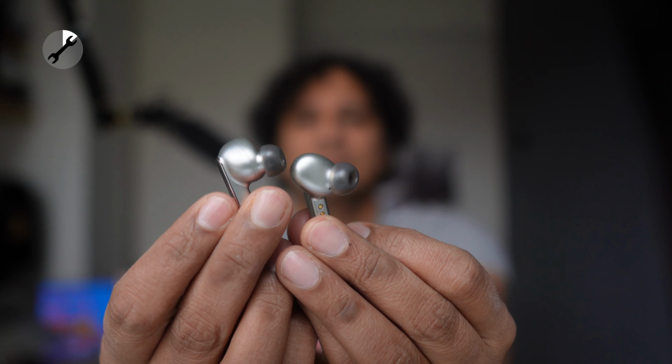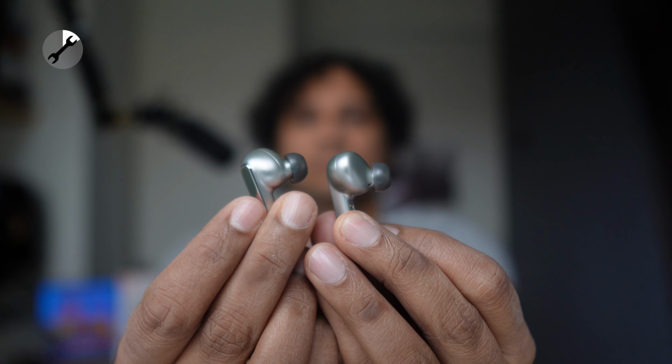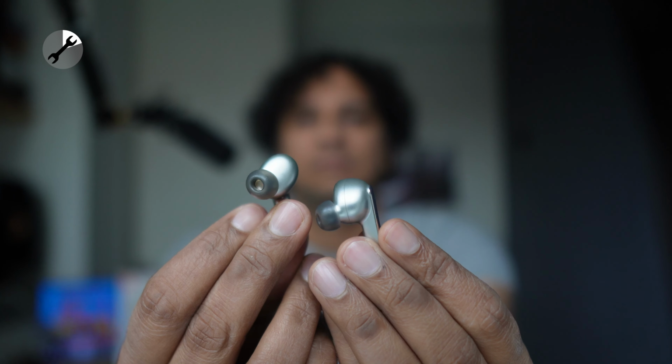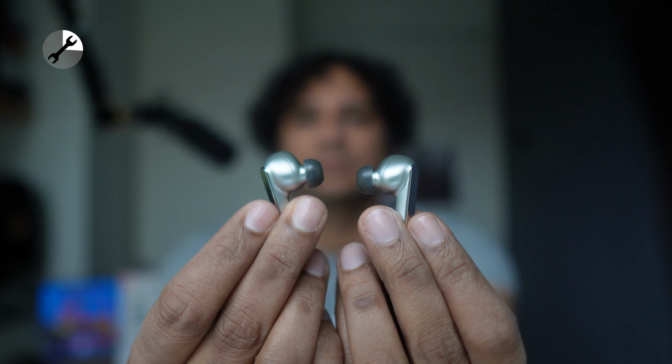You can have a lot of features missing for daily drivers, but one thing you absolutely need is a comfortable fit. And the JBL Live Pro 2 is a shallow insertion type earbud, much like the Apple AirPods Pro, and that makes it comfortable for longer periods of time. I've worn it for 4 hours at a stretch, and although there was some discomfort, the fact that I made it 4 says something.